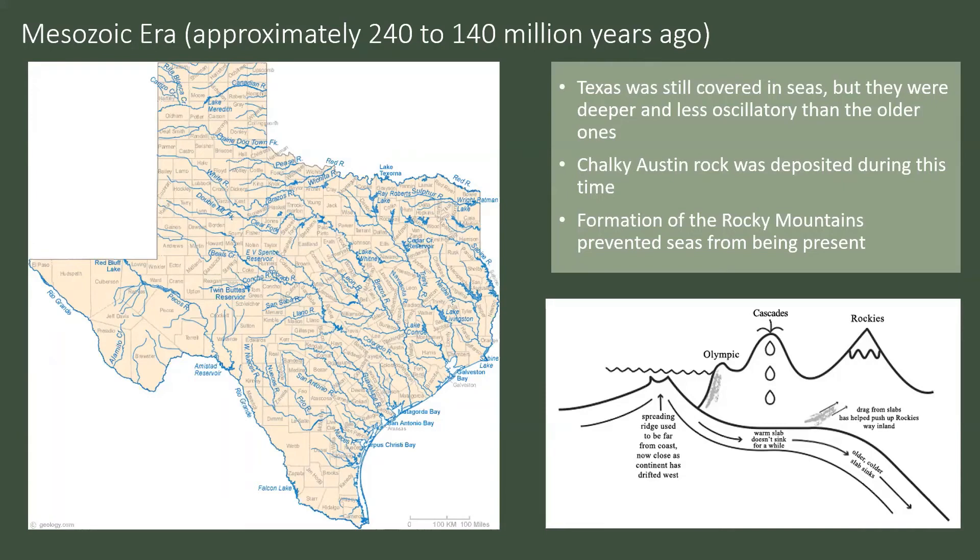The Rocky Mountains were formed because of the subduction zone between the North American and Pacific Plate. The Rockies are actually extremely young mountains compared to something like the Appalachians. As mentioned, we have the Ouachita Mountains in Texas, but those are very long gone and buried, while we still have the Rockies here today. It's very hard to think of scale with geologic things because everything was so long ago and over such a long time. For something like the oscillating seas and limestone deposits, you have to remember that was over hundreds of millions of years — pretty cool.